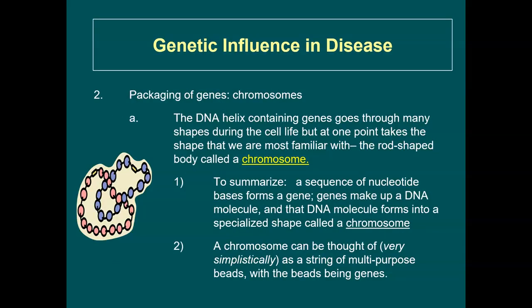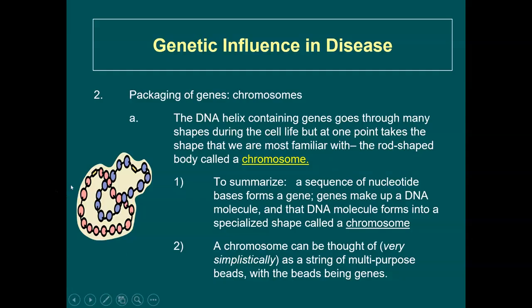Now, what about our genes? What is the difference between genes and chromosomes? So when we go back to our basis of knowledge, we know that the DNA helix contains genes. That DNA is long strands that can be coiled within the nucleus of our cells. But at some point, our DNA can be either scattered about the cell, or it can be formed into a specific shape, and that rod-shaped body of our DNA is known as the chromosome.